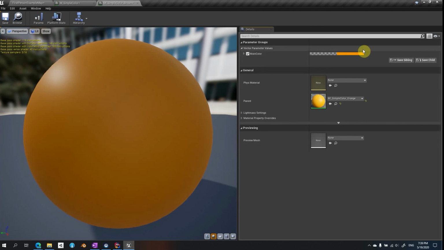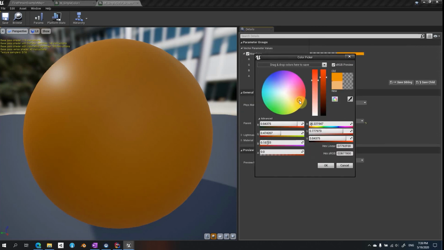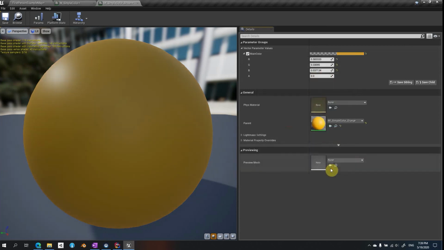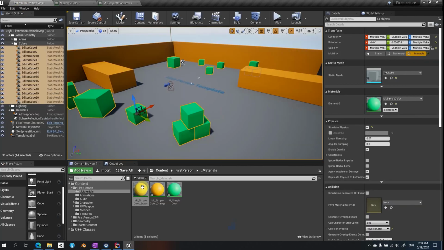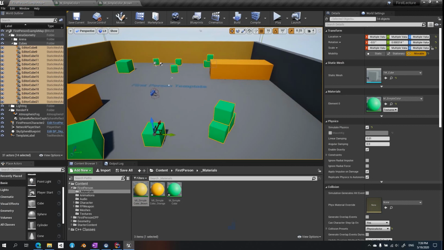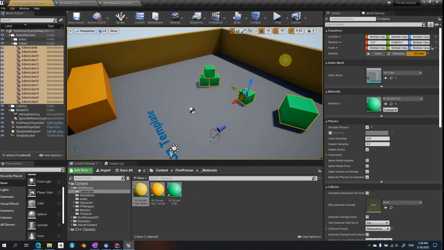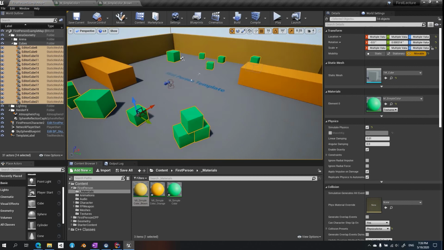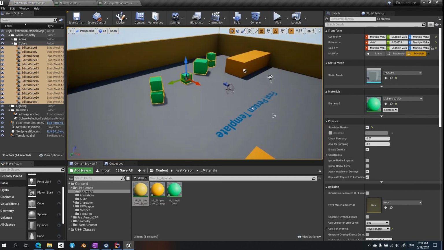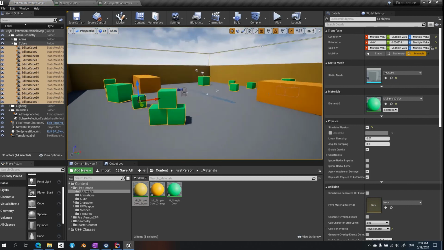Do not forget to check the tick. And somehow, not totally brown, but somehow yellowish brown. Very cool. Now it looks much better.